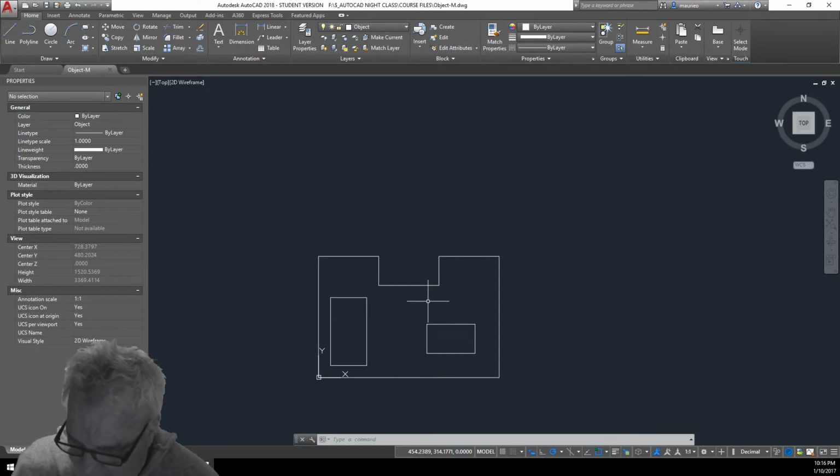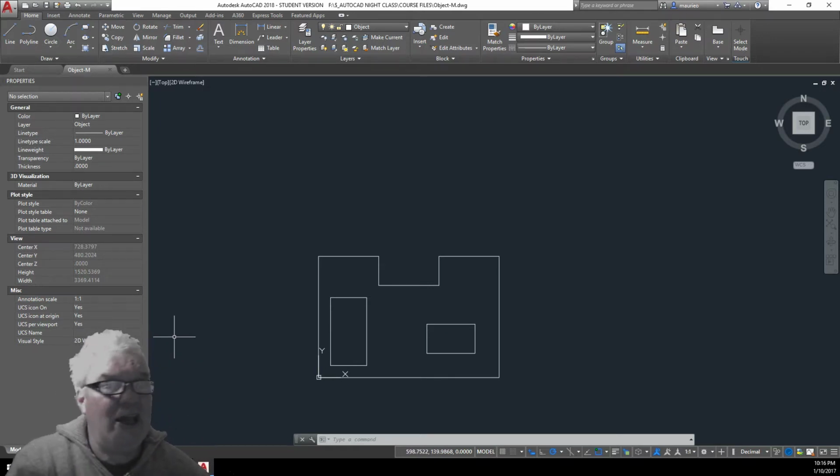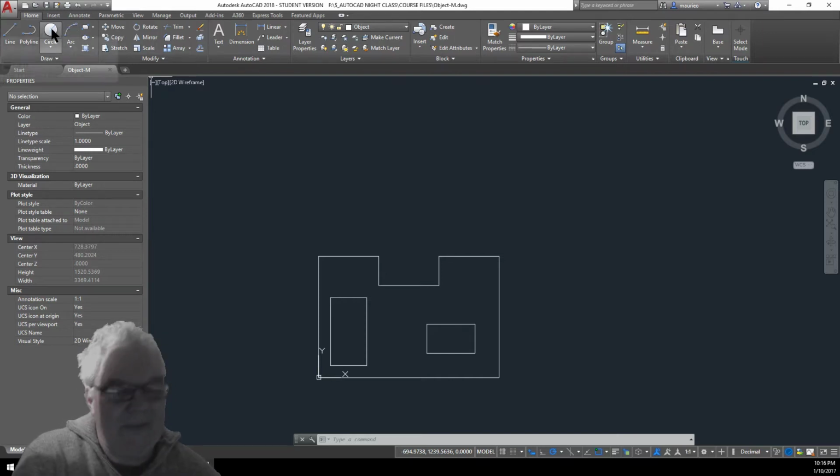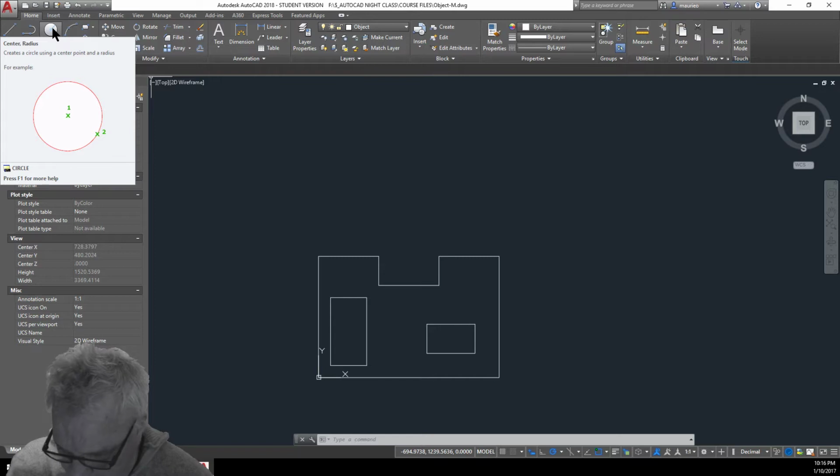All right, now in this task you draw circles using the center, diameter, tan, radius, and tan options as shown below. So in the Home tab, Draw panel, circle. Okay, so the circle's up here, and circle.